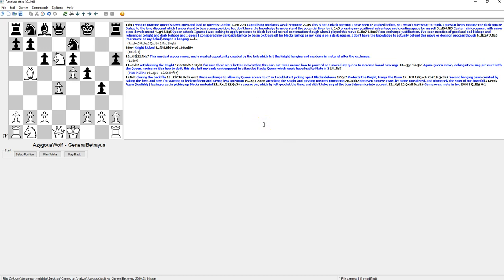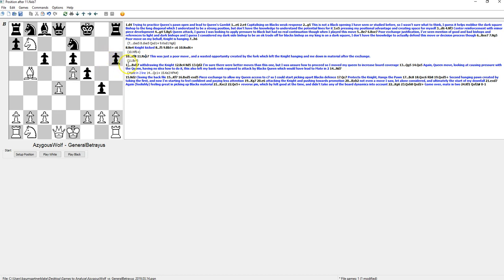I'm not sure what fork exactly he's talking about. I don't really see a fork here. So I'd be curious for Azygous to elaborate on that comment. Maybe he was talking about a couple moves ago. Maybe he panicked because he realized there's two pieces under attack here and he thought he had to do something drastic. I'm not entirely sure. But after knight takes d6 check, there's not two pieces under attack. White is fine to just simply retreat this bishop and be fine. So maybe being less panicky is the solution there, just taking a closer look.